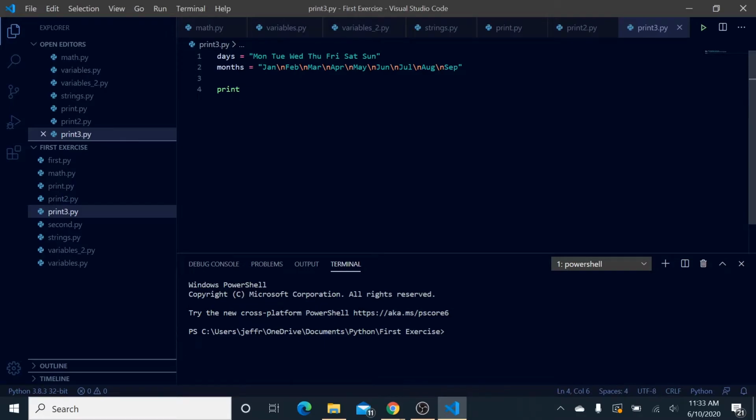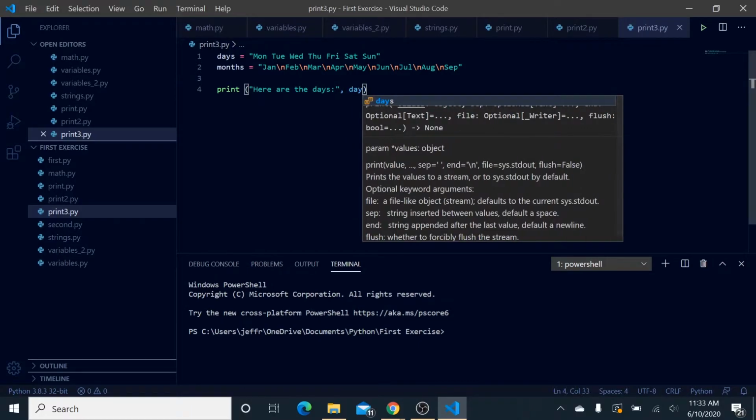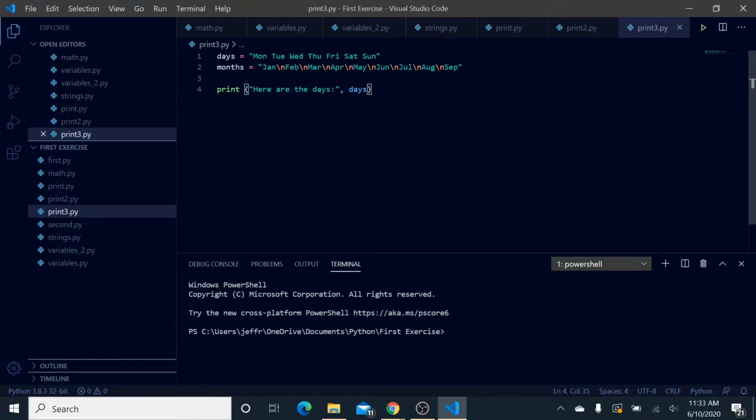We're going to create a print statement. Here are the days, and we're just going to set this as days, so it's going to print days right after. We could put the %s for the string here, but that's a whole bunch of extra characters to type that we don't need.